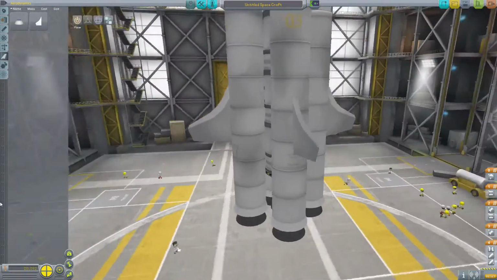recover the vessel here. Yeah, I got a little bit of science. Meh. Got 15 science, which I guess is good. We're gonna try something different next time.